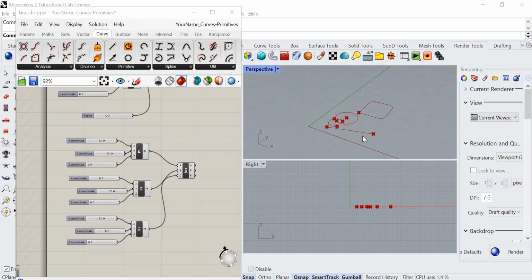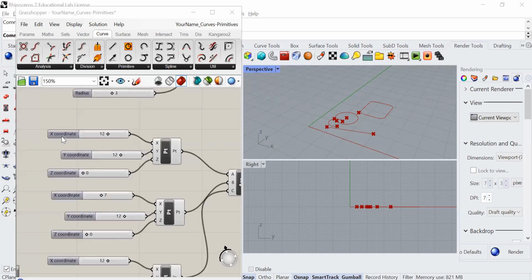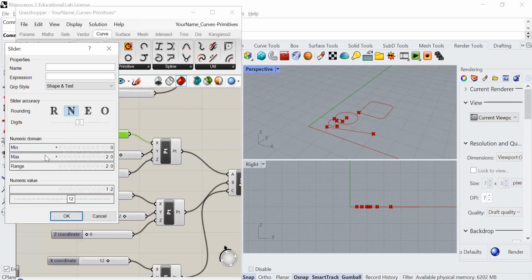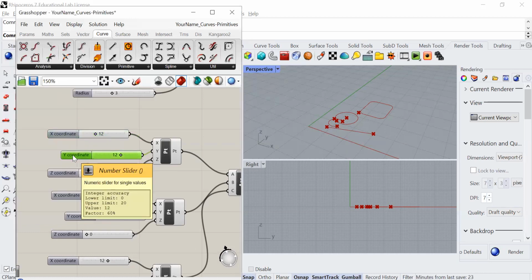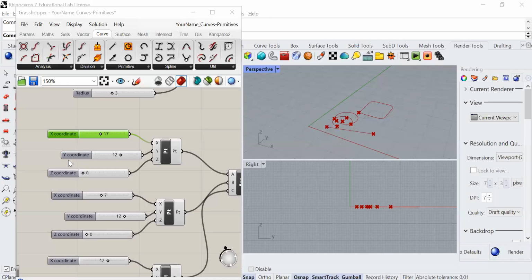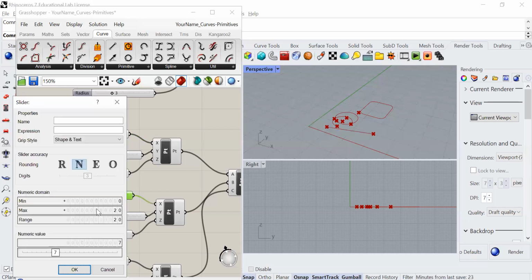I think I'll just adjust the X, which is running in this direction, so I can place the arc up here. So I'm going to go to the X coordinate of that first point here. Let's do 40 again. And I won't change the Y.